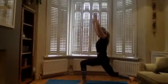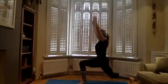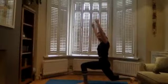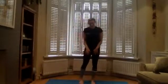Little pulses, down an inch, up an inch. 5 and 4. Can you go lower? 3. Last 2. Hold the 1. Lower your heel. Hold it for me. 3, 2 and 1. Stand up. Well done. Good. Give the legs a little shake out.